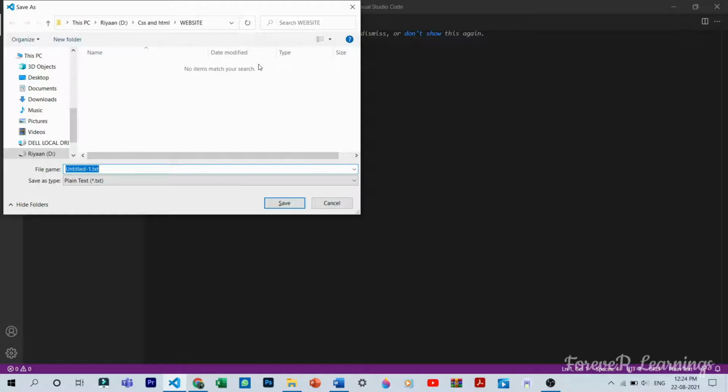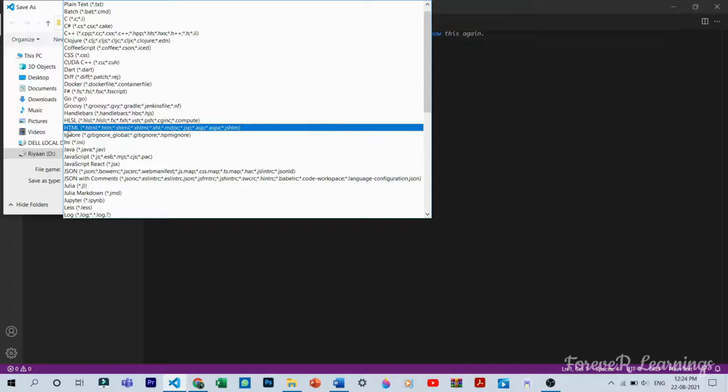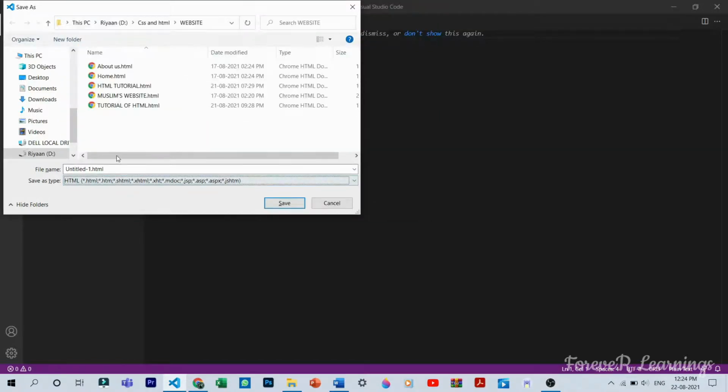You can see it's untitled.txt. To save it in HTML format, just click on Save As, type the name below, and select HTML from the drop down menu. After selecting, you should get untitled1.html. And if you have already saved some HTML files, they would appear on the screen. So here I'm going to write tutorials for beginners.html.